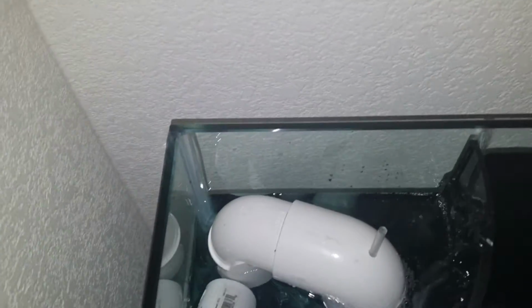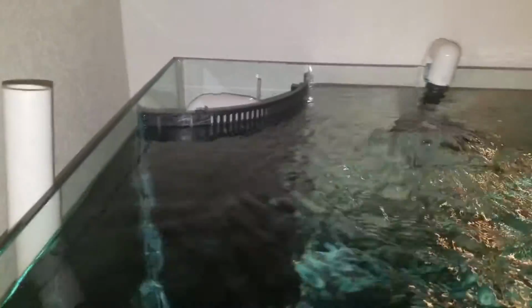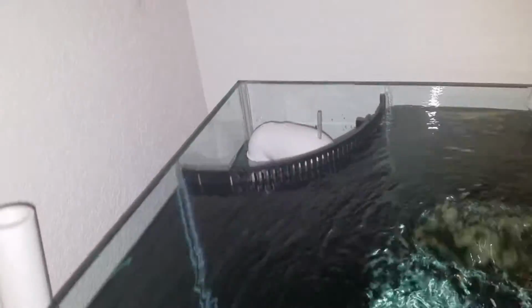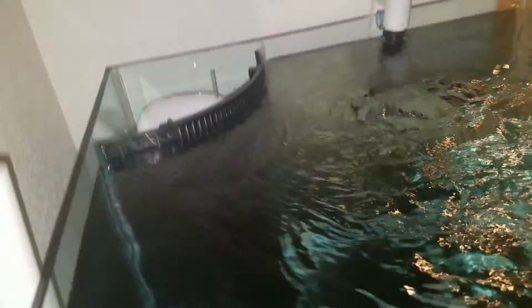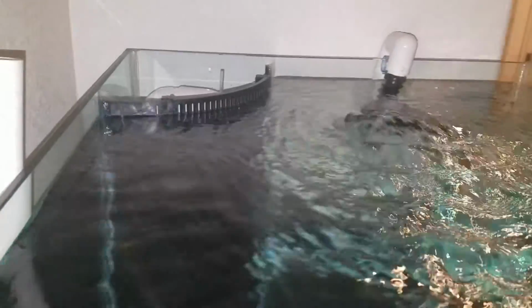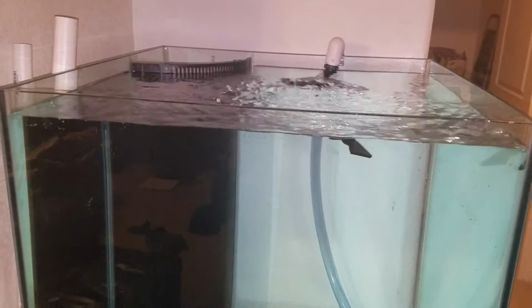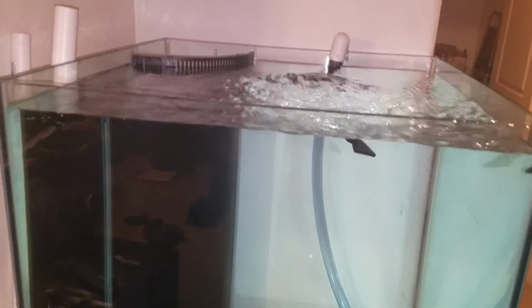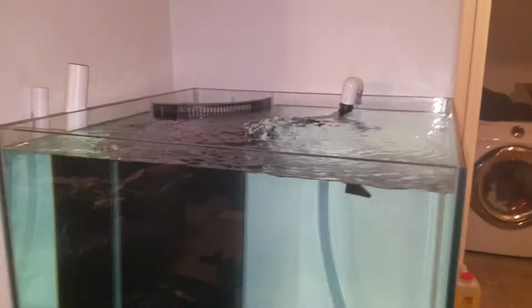So the bigger one is the stock Durso that it came with, and the smaller one, you can see I tilted the 90 like that to help get the siphon started a little easier. I was having issues with it not starting sometimes, and then it would just all go down the backup line.